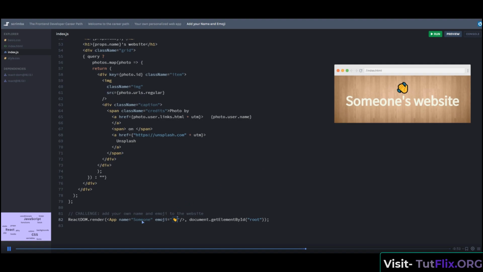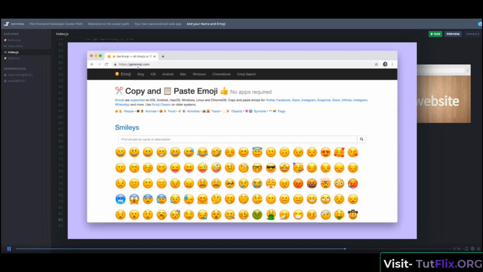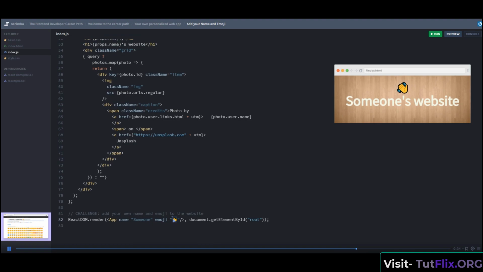That's pretty cool. Perhaps you can just change this to your name and fill in your own favorite emoji, and that'll render on the page. So I want you to go ahead and do exactly that. And in case you don't know how to fill in an emoji with your current keyboard, you can actually just head over to getemoji.com and just copy one of these and paste it into the text editor. And once you've done that, hit the refresh button and see how it looks. So go ahead and do that right now. And when you're done, I will show you how I would do it as well.